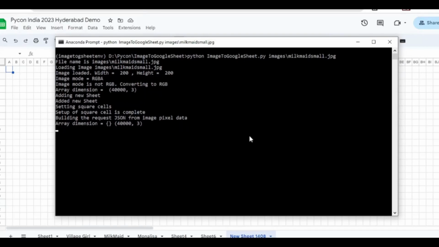will take a little bit of time. I just go through each pixel and read its RGB values, which I already stored in the array, and generate the JSON objects using data classes. Once we have the data classes, we use that JSON to submit a request to the Google Spreadsheet API. Now the JSON is generated and submitted. We submitted a request to the Google Spreadsheet API. That is complete and successful. Now you'll see in the background the image will be rendered in the Google spreadsheet.